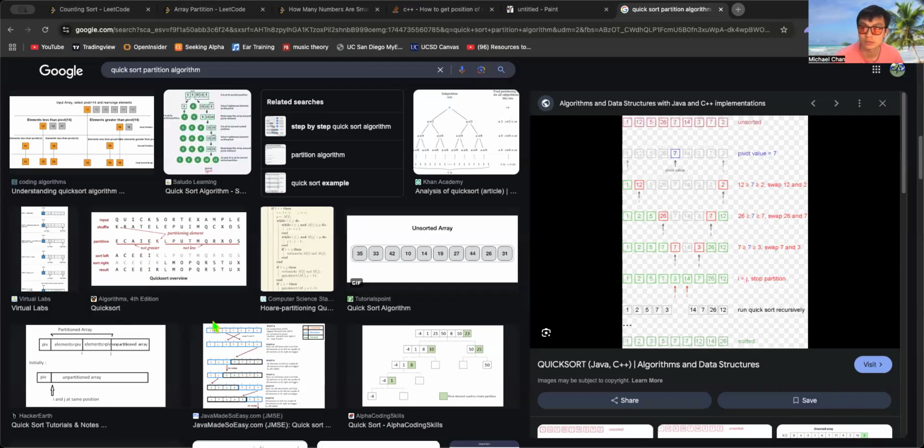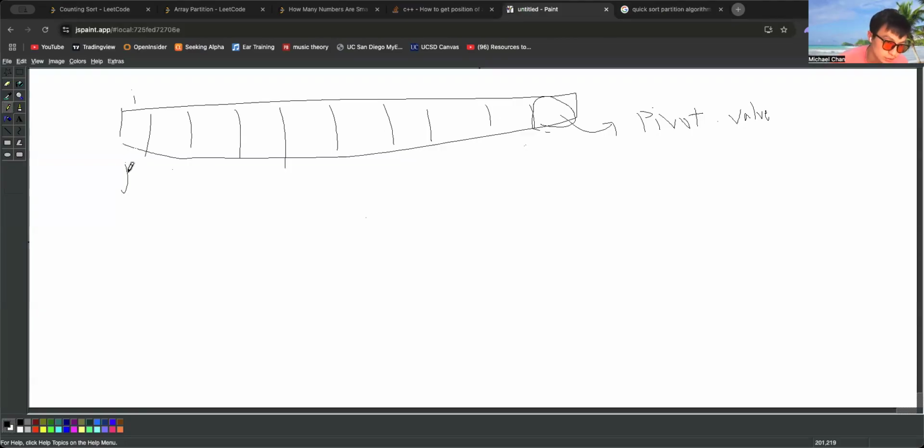Okay. So what you would do is you have a pointer J and a pointer I, and you compare index I with the pivot value.